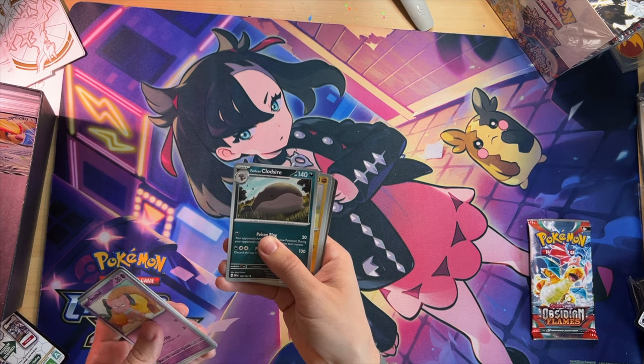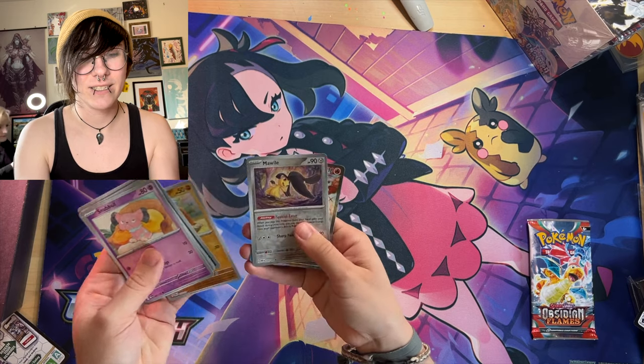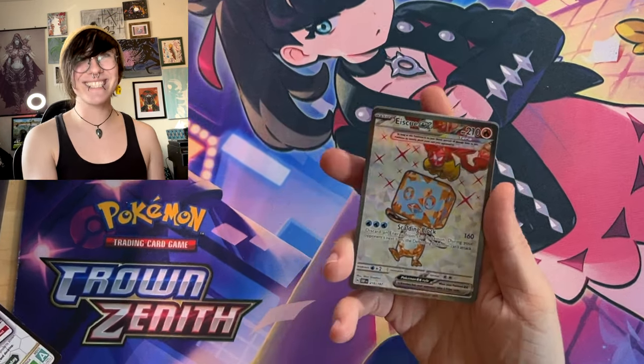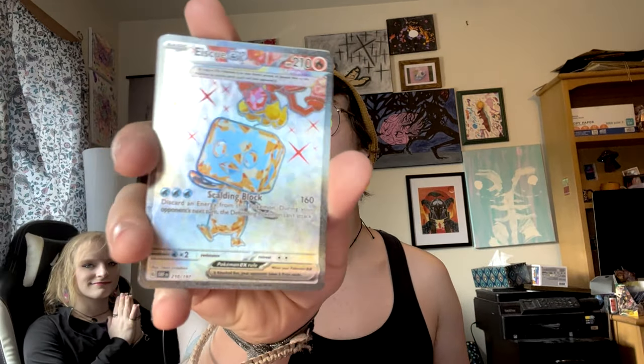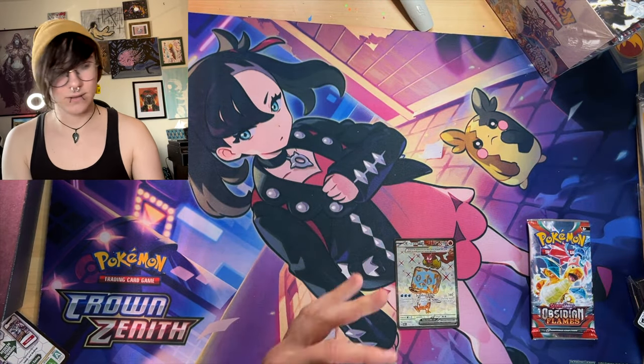This one's one of my favorite Pokemon from Scarlet Violet. Diglett. Oh, I see something back there. Moliwall. And Esekew. I love Esekew. Very nice. That will definitely get sleeved. That's definitely worth the sleeving. The sleeves are under my code cards over there.